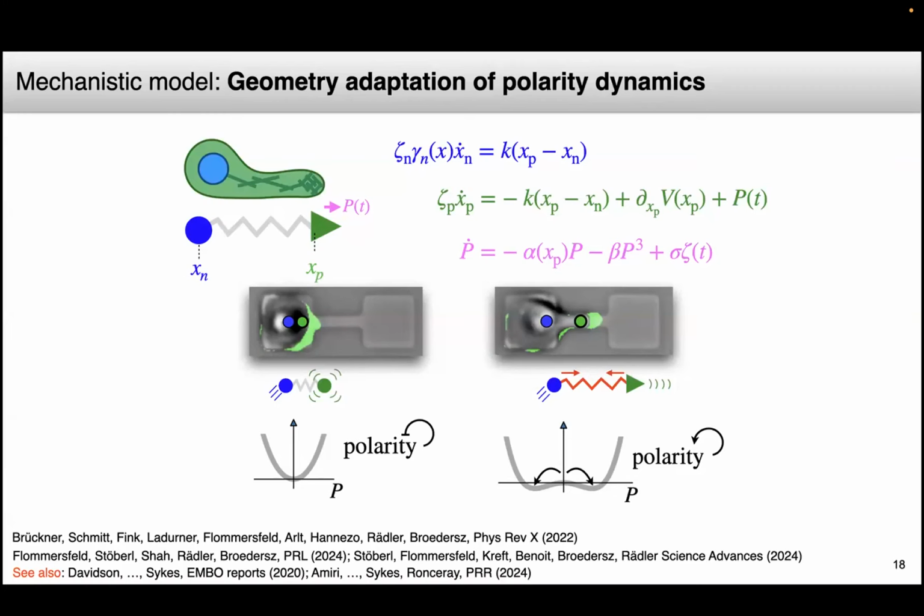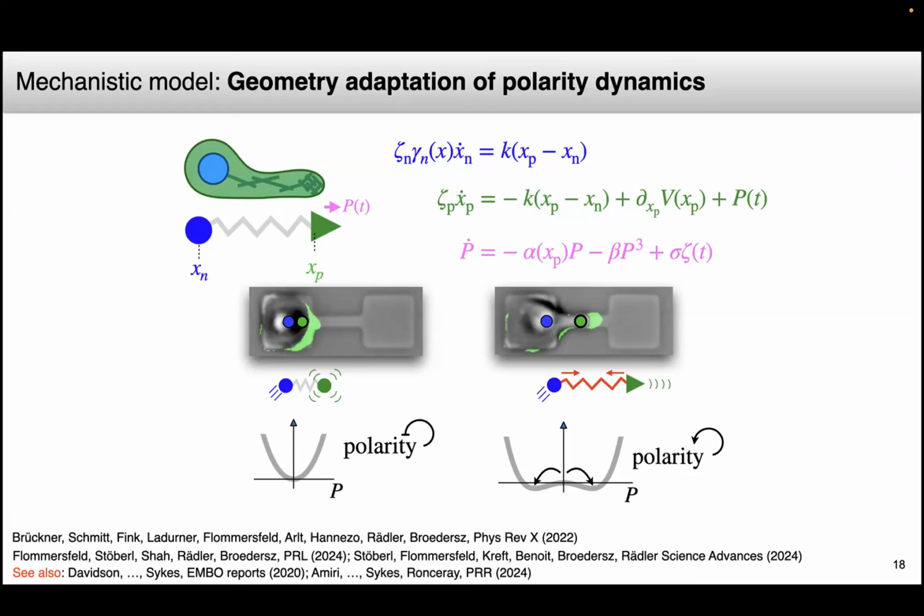All right. So why am I emphasizing this so strongly? Because we were very excited when we saw this, because we thought this is, I think, a really nice example of how you can use data-driven theoretical approaches to discover a potential biophysical mechanism of what a cell is doing. That it's using some kind of adaptation mechanism, a geometry adaptation mechanism for this protrusion and polarity dynamics that facilitates a cell in moving through a constriction, because it's this nonlinear dynamics, this bifurcation here that leads to this very characteristic acceleration of the cell through this constriction.